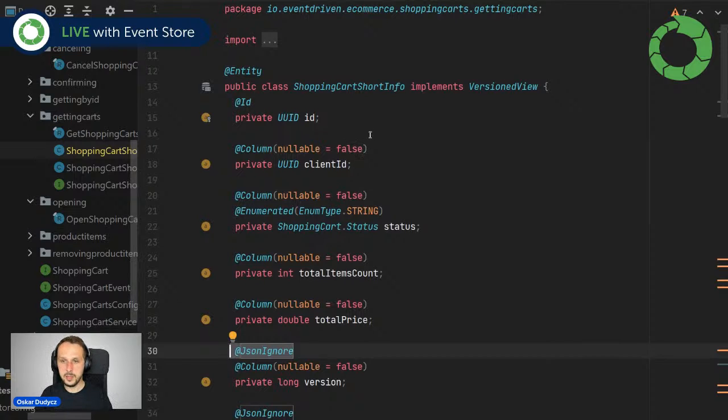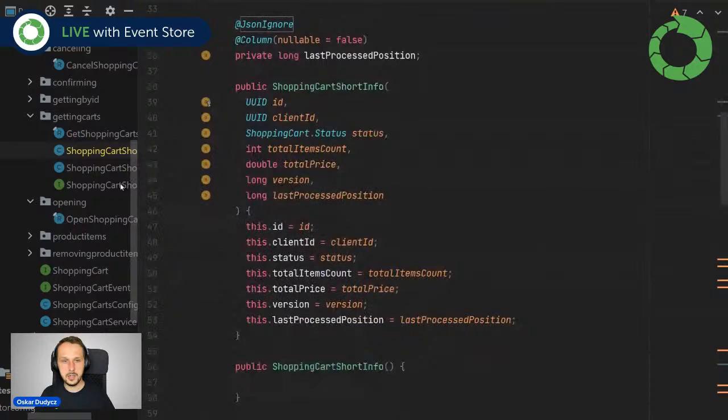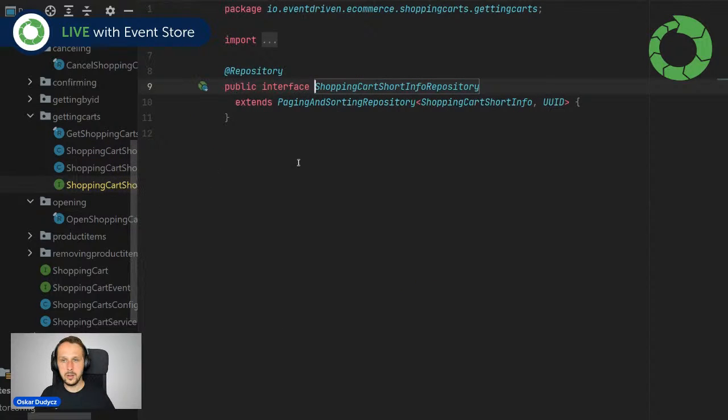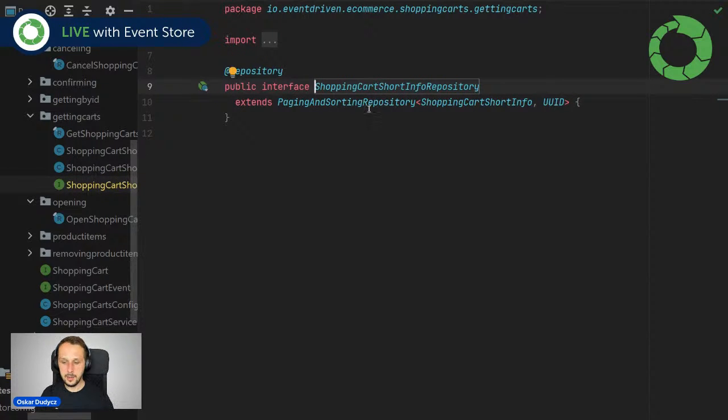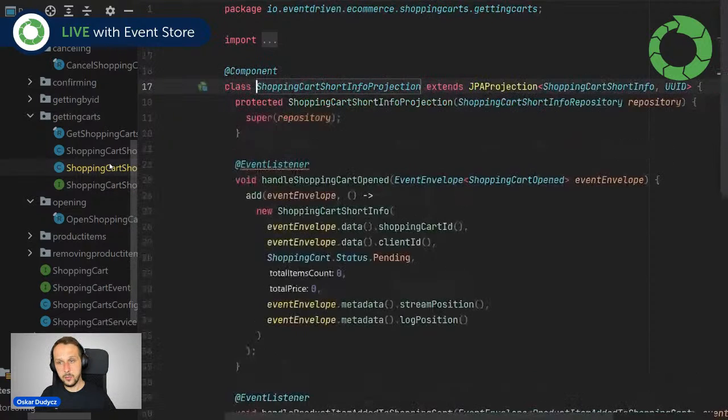So if you are familiar with JPA, then that shouldn't be a big surprise, because I'm using a Postgres database as an example of how to integrate with a relational database. So you can still use the Spring Boot repositories to update and query for the data for the read model side. But we will get back to that, but let's see how we can define our projection.